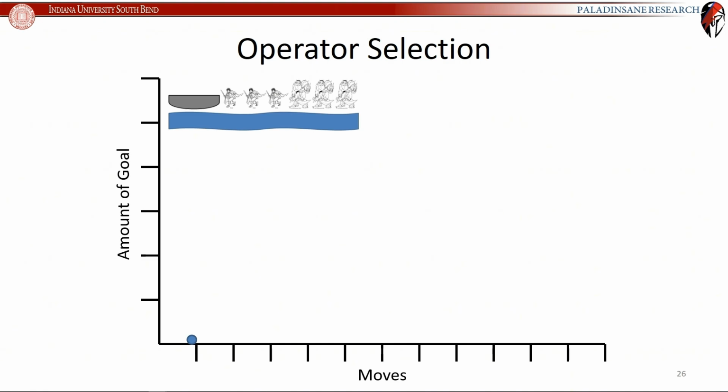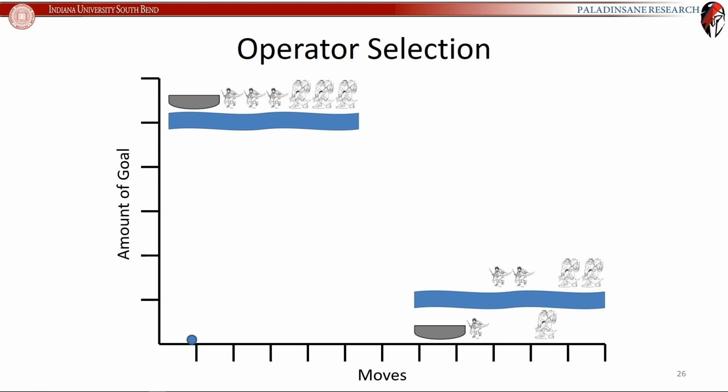So we got this little circle right down here, and we have solved none of the problem. We are nowhere near getting to the solution, which is 6 mystical beings on the other side of the river. However, when we do that first move, the amount of gold that we achieve is now 2 out of 6, because we have taken a hobbit and an orc and moved them to the other side. So the solution, we're not there yet, but we know we're closer, right? We've made progress. We've reduced the difference between our initial state and our goal state.